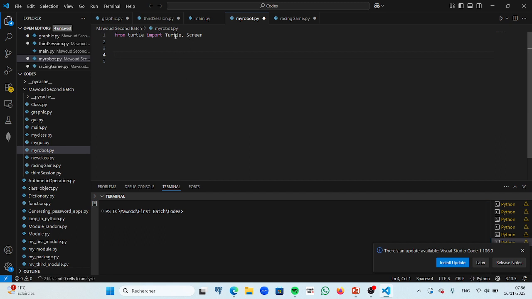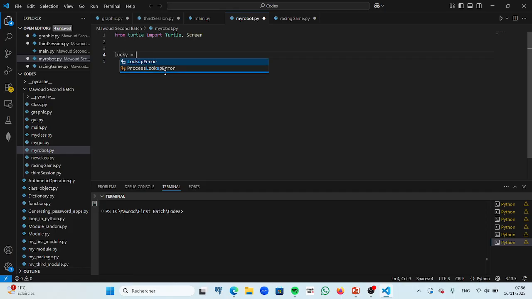Now I want to construct the object for this class, for example, lucky equal to Turtle. This is the first object, and we have to create a screen, in this case window, equal to the Screen class. So the window is the object of the Screen class.